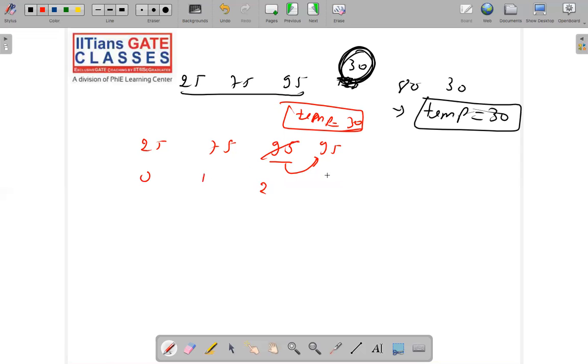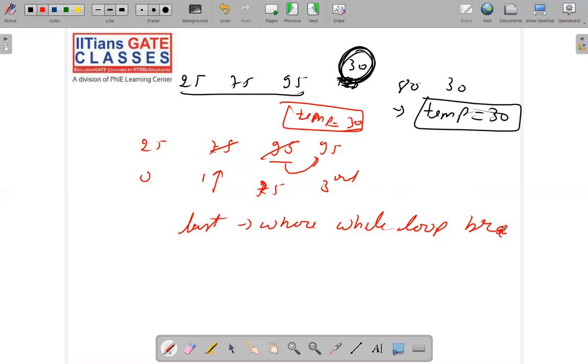We move 95 to the third index. And again 75 is greater than 30, so 75 will be moved to the second position. Now the while loop breaks. So here we say that this is the position of 30.